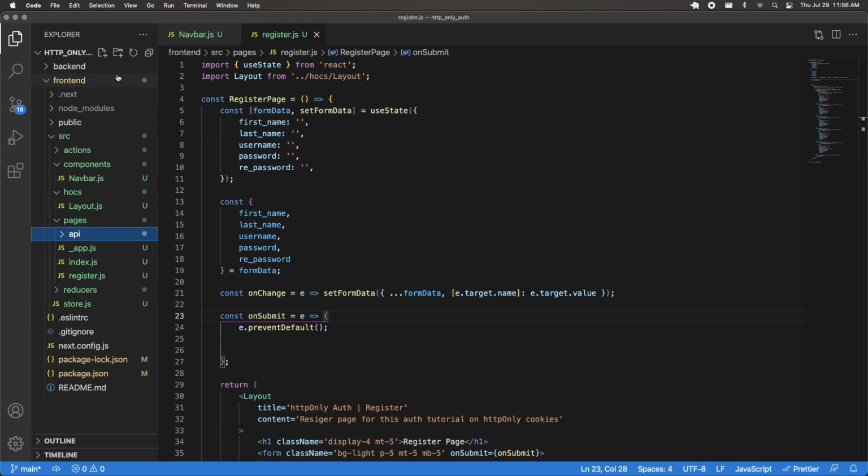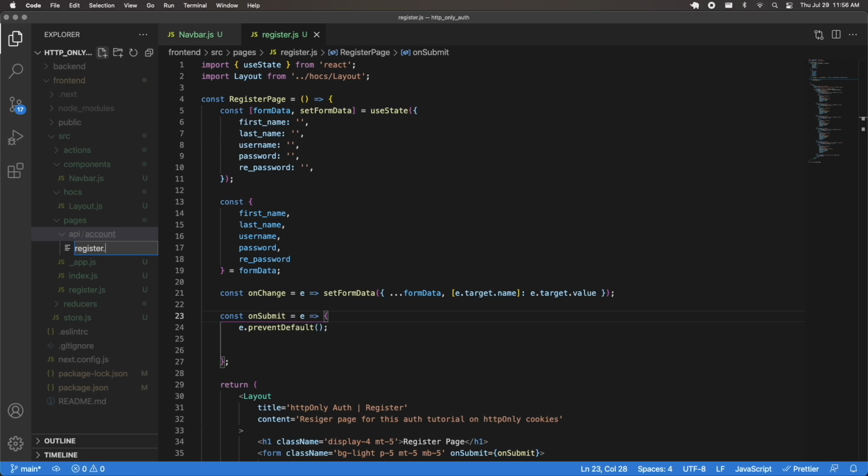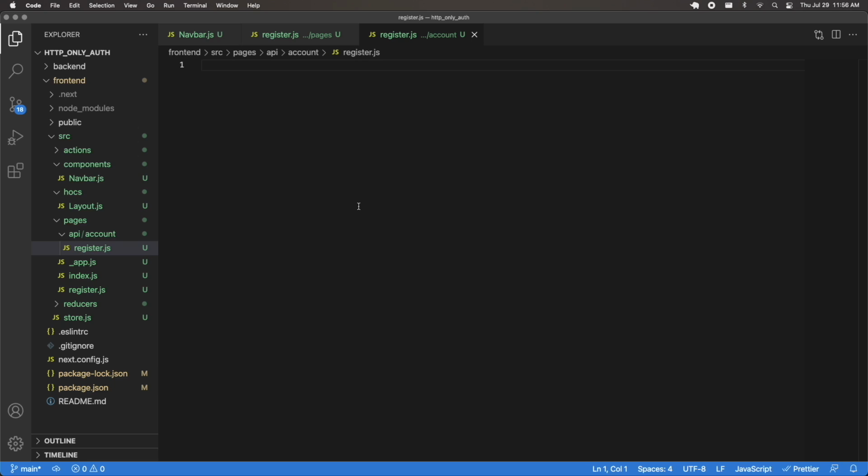I'm going to create a folder in here. So I'm going to do account. And then in there, I'm going to make a register.js. The way this is going to work is in our Next.js client, when we make an API request to API/account/register, it's going to hit what's inside of here. That's the way it works. And let's say if I didn't have this account folder, I just had this register inside of this API folder. Then if I hit API/register, it would hit what's in here. So it works kind of similarly to how you have it with these pages, where what you name them is what's going to be the actual endpoint.